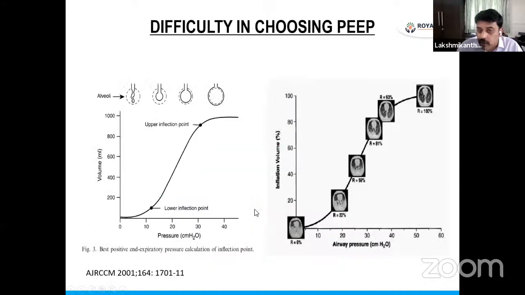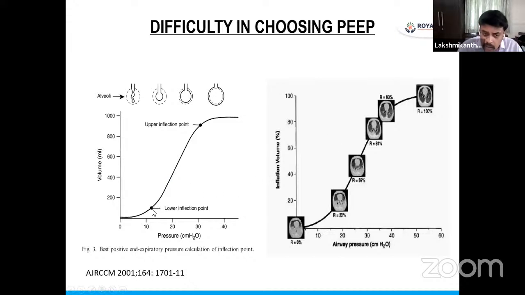So how do we identify that? Whether it is easy for us to identify with the ventilator, there are some ventilators which come with this pressure volume curve. They do a quasi-static pressure volume curve measurement. With individual pressures, they try to monitor the compliance of the lungs, and they give a graph like this. And this was compared with CT in a study, and they found that as the curve increases, the amount of lung that was collapsed improved predominantly, and it reached 100%.